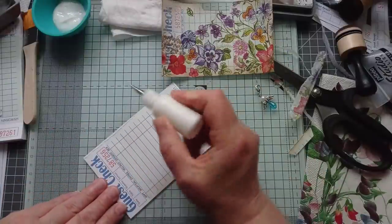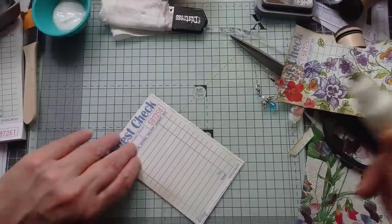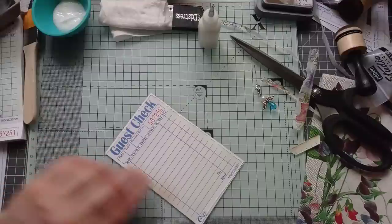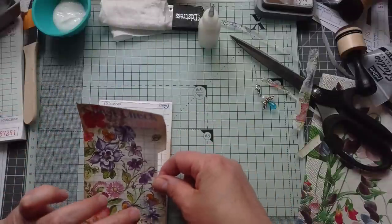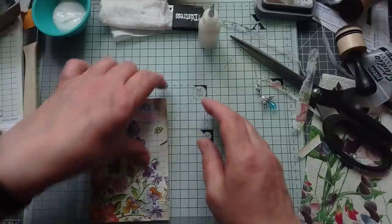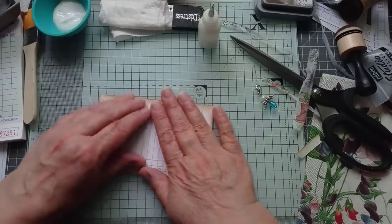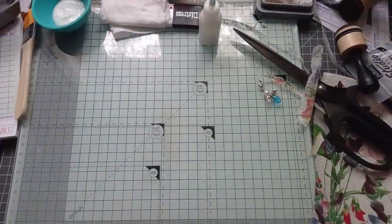Am I using art glitter or Bearly Arts today? I'm using art glitter - I've labelled them so I know, because I picked that one up first. I do like the Bearly Arts now and again because you get a bit more wiggle room - I think I'll save it for those times. I'm not going to buy it again, I've got enough to last me about two or three years, so we'll reassess then. I'm going to pop that on, line up my corner, pick it up and get a little bit of a swidge - we just invented a new word! Now I'm going to put that straight under my mat to flatten and to stick that glue down.